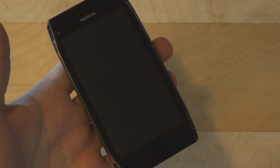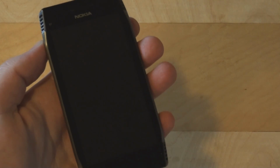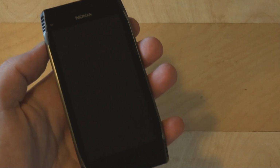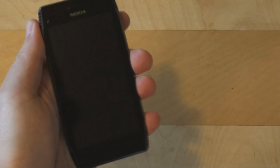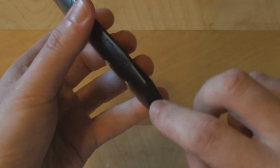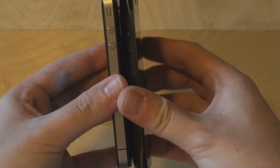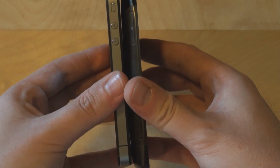First of all, it's a pretty lightweight smartphone. It feels very good in hand, and the materials used are very good quality. I didn't manage to see any squeaking sounds at all. It feels rock solid. It's got some rounded edges around the corner, which makes it feel even thinner in the hand. Let's compare it to the iPhone 4, for instance. As you can see, it's a little bit thicker at the middle, but because it's got those rounded edges, it feels to be a little bit thinner.